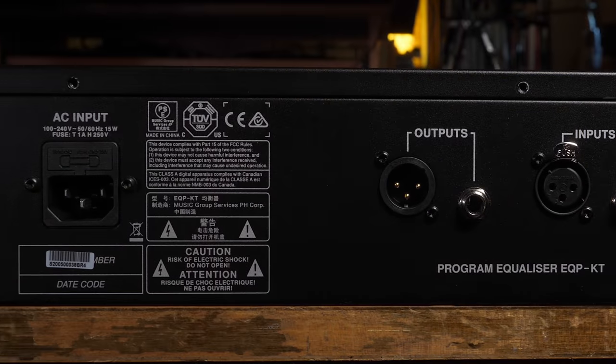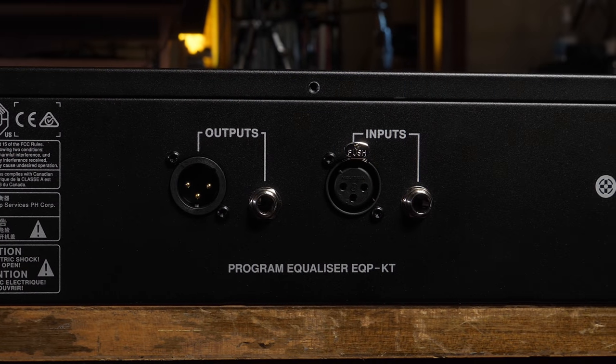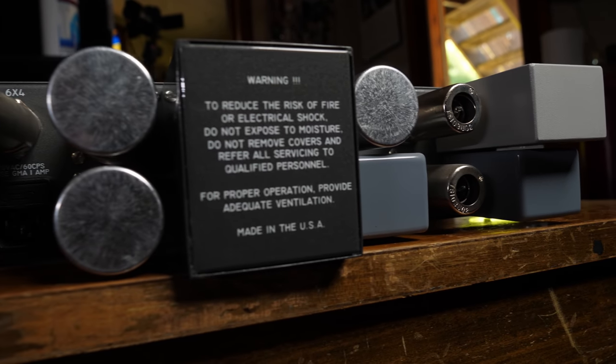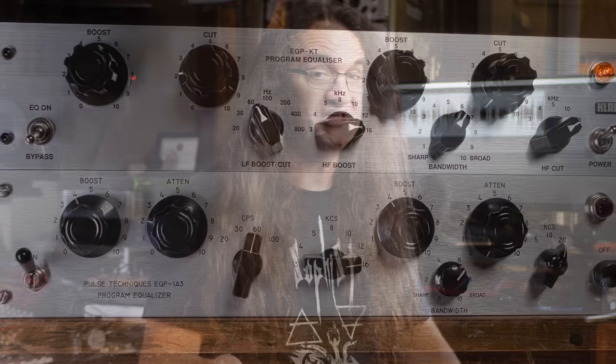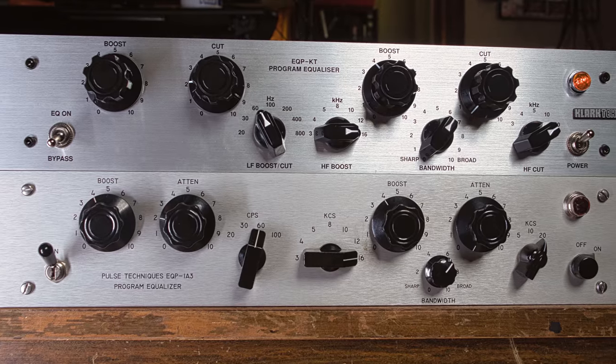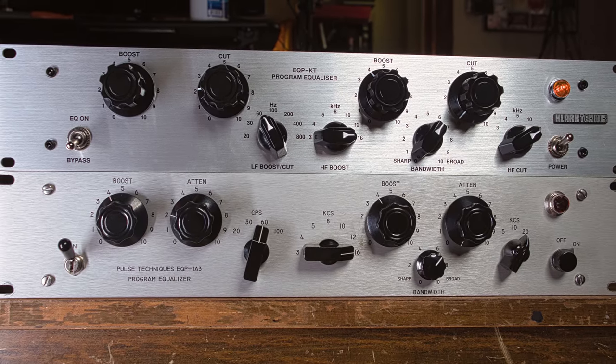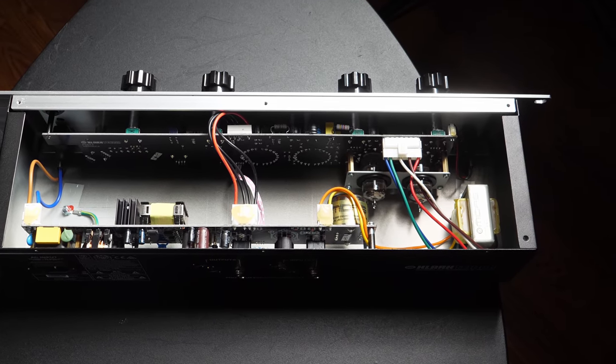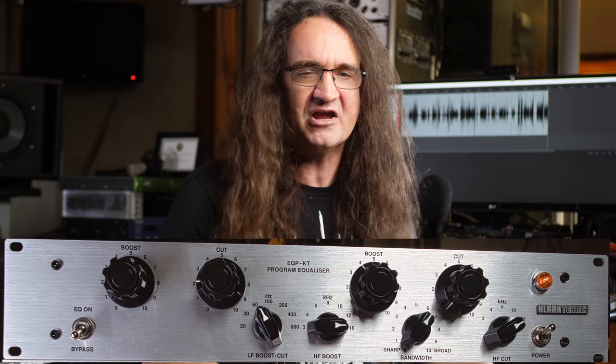Simply put, the crap Teknik doesn't have the same transformers that the Pultec has, so it's never going to sound the same. Period. It's not even in the same area code. Let's be honest here. The only similarity between the Klark and the Pultec is that they look the same on the front panel. They don't have the same components, and they sure as shit don't have the same sound. One of them will enrich your sources and sound great on just about everything. The other one should be branded the Mix Murderer because it's just fucking awful.